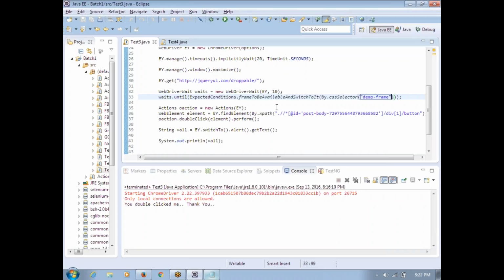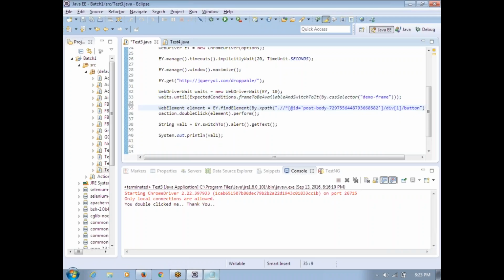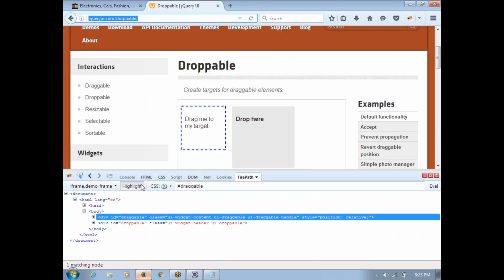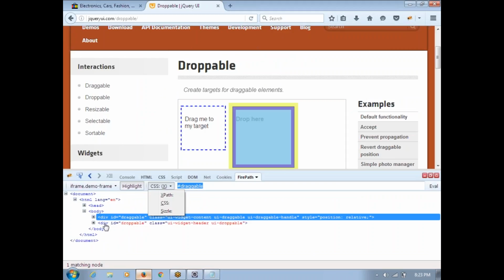Now from this one we need to identify the source element and target element. So now go here, the location of source. What is it? Draggable, right? And another one is droppable.